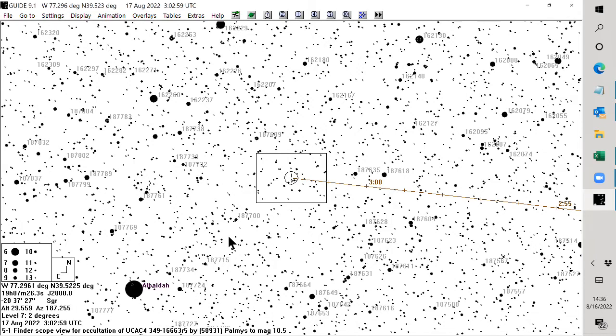But you can see there's no SAO numbers right in the field of view, but there are some nearby. So you could go to that one or one of the others.